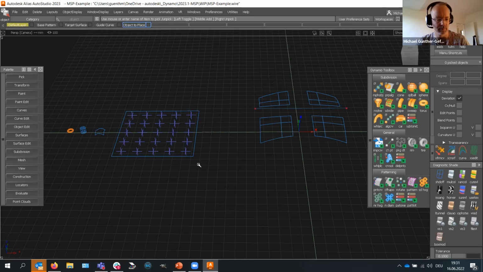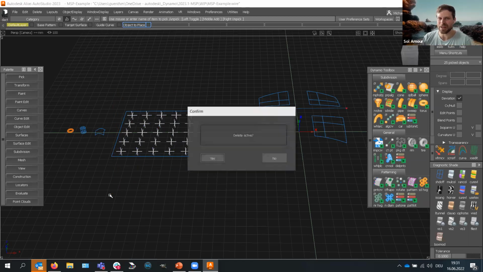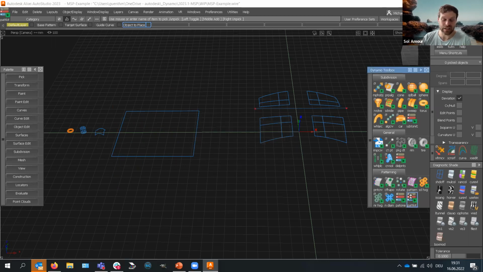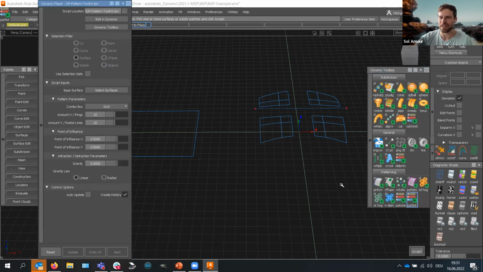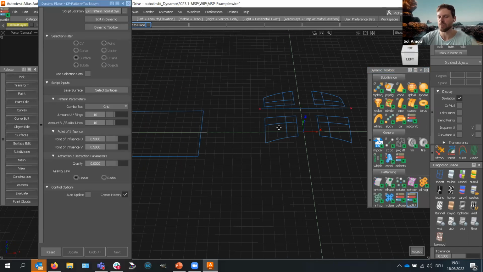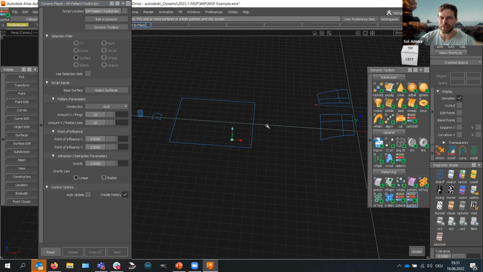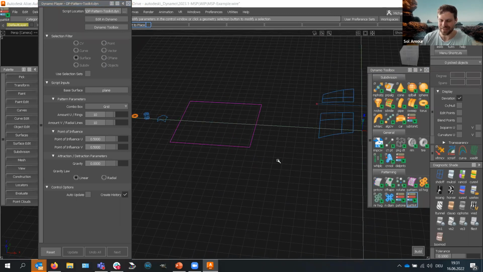So let's see if just before you go on any further, Gigi, one quick point is for people who might not be using Alias in their daily life, if you've been to a previous session, there is a bunch of really awesome sample scripts that come from these other host products that you can use to learn from inside of the product you use, be it Revit or Civil 3D or other. So definitely the way that Gigi is working with geometry here is mappable across to the way you could work with geometry in Dynamo for another host.